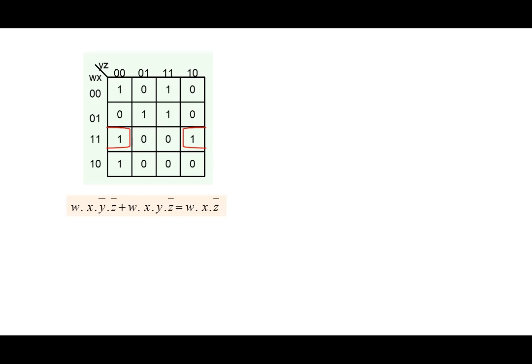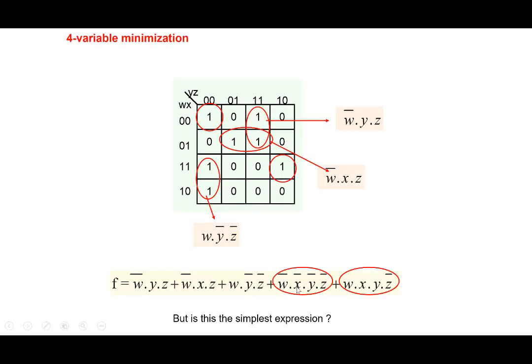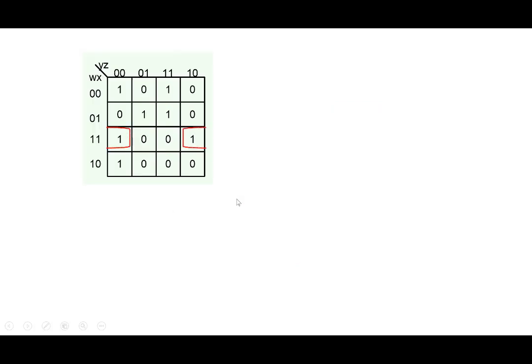Okay, so these two terms can also be combined. There are various ways in which you could approach this. For example, this and this one can also be combined together. The first term, note that you can write it out, is wx, y bar, z bar. This one is wx, y, z bar, and it can be combined together.